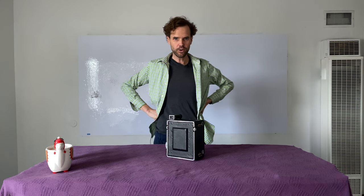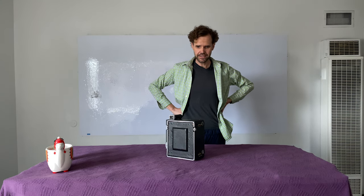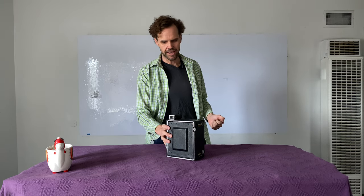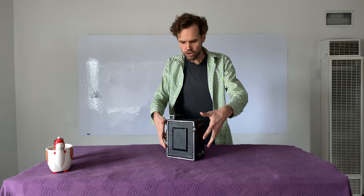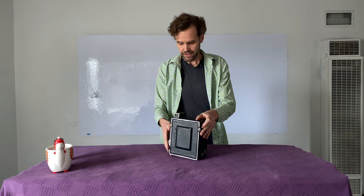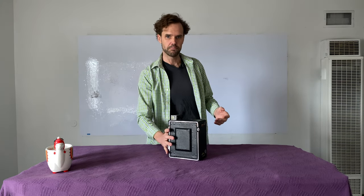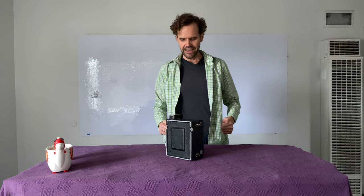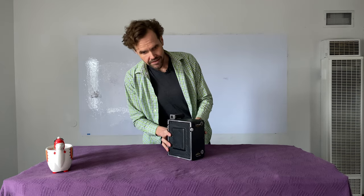What's this? Depending on how old you are, you might recognize this as a big black box that has no discernible purpose. It might be recognizable as maybe a portable record player, like you'd just put your records on it. It also could be a bludgeoning instrument. It's pretty heavy. It's a camera, spoiler alert, and a camera from the 1940s.